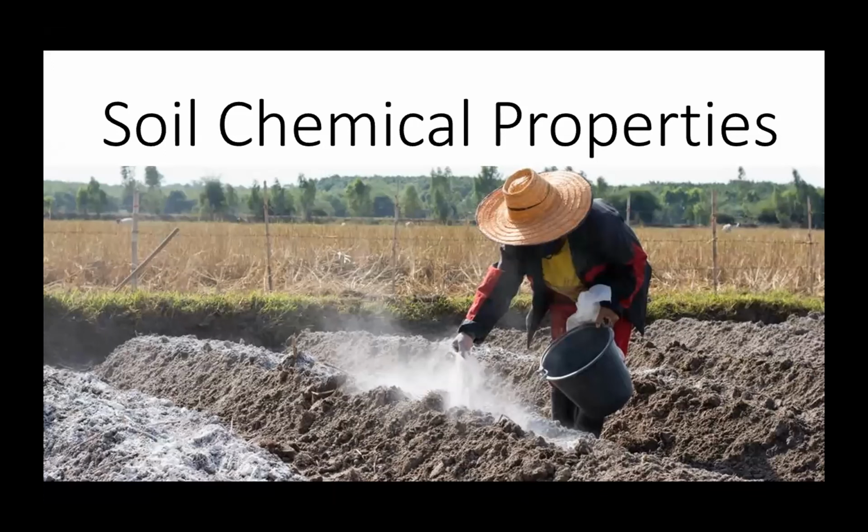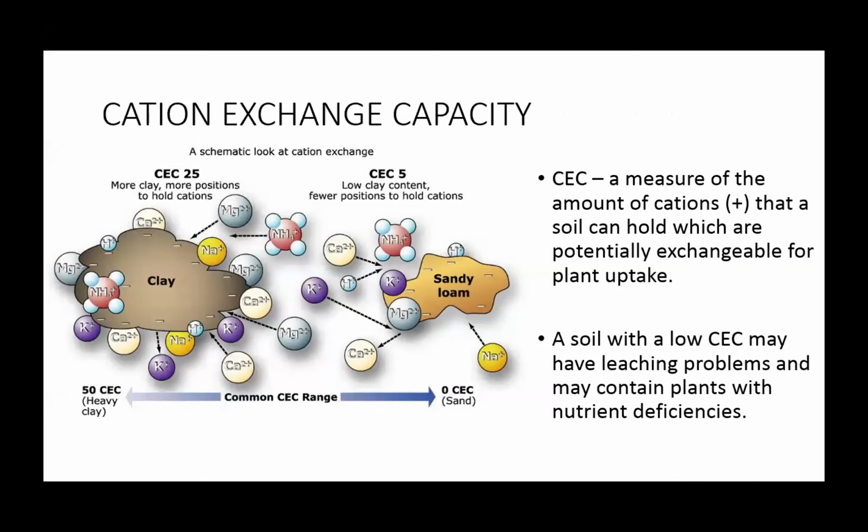So moving on to some of the chemical properties, I think this is what we tend to manage the most. They tend to be a little bit more dynamic. They change more frequently than our physical properties often. So I'm going to start chemical properties like I started physical properties. If you had to know one chemical property about your soil, I would recommend the cation exchange capacity. But this is also something you can get an idea about based on the texture.